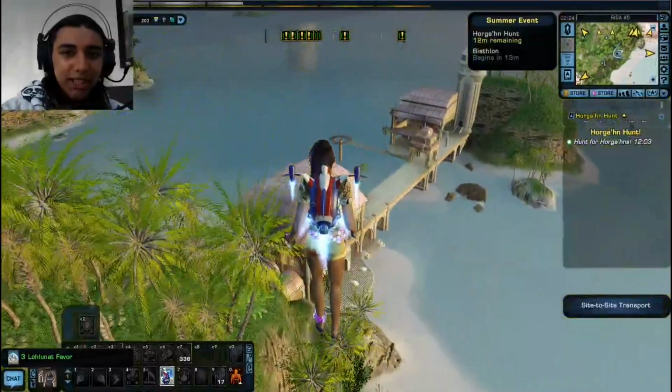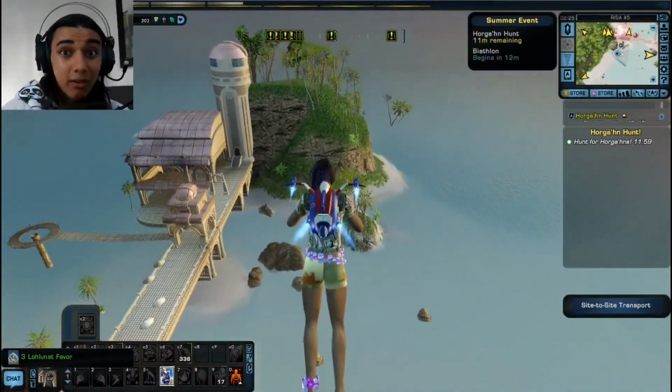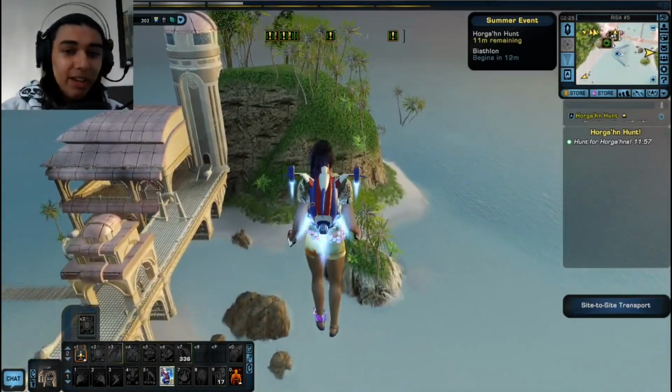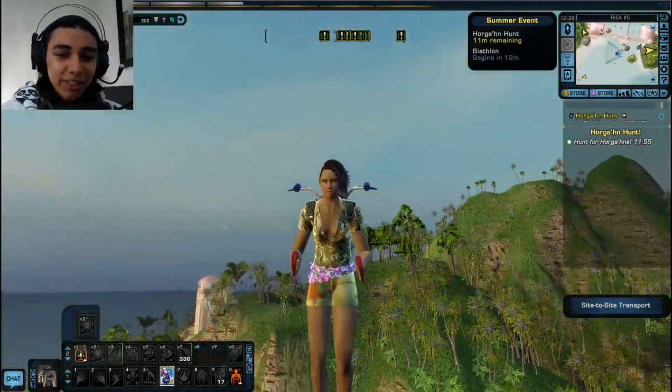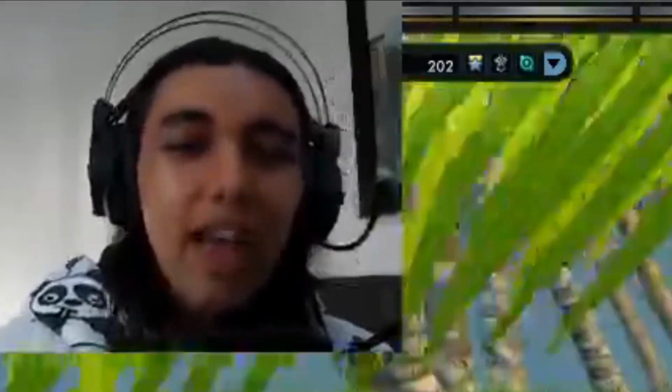Right, I haven't mentioned it yet. I did mention that you can get the featured floaters and all the other ones, and the featured powerboard and all the other ones for these Lohlunat favors. You can also get these outfits, if you're wondering how to get them. That's how. These outfits are only usable on Risa, by the way. You can't use them anywhere else.